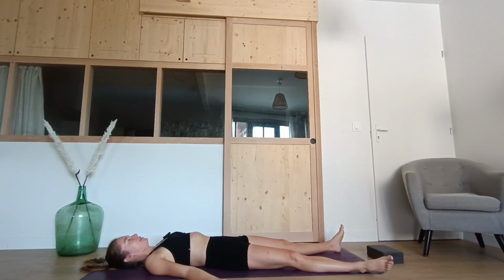So just feeling completely supported by the mat. Giving yourself this time to practice stillness. Noticing if you're holding any tension in the body, in the feet and the hips, in the shoulders, allowing everything to open, to soften, to become more and more relaxed with each exhale.